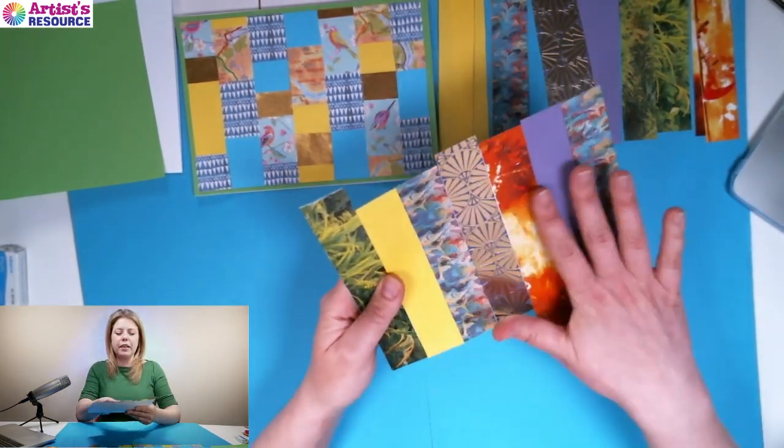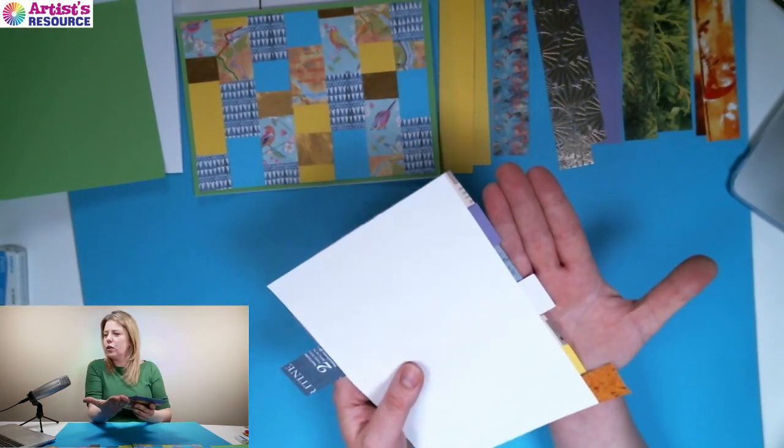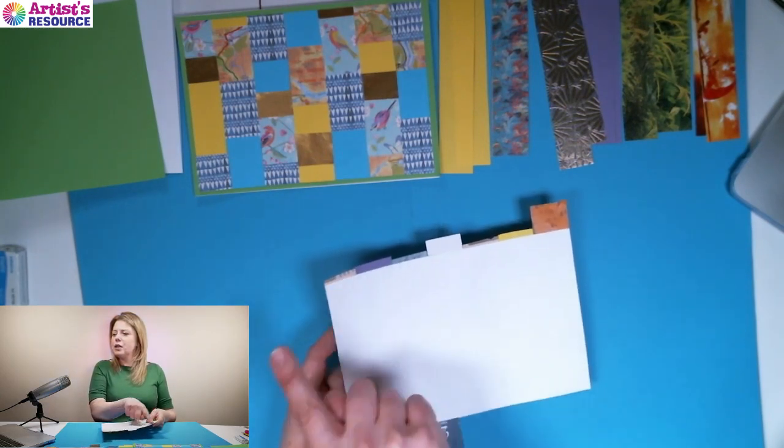All right, so what we're going to do is we're now going to just trim everything off. So you see, we've got all those bits. You can see on that blue background, can't you? See all those little bits, we're going to trim them off.